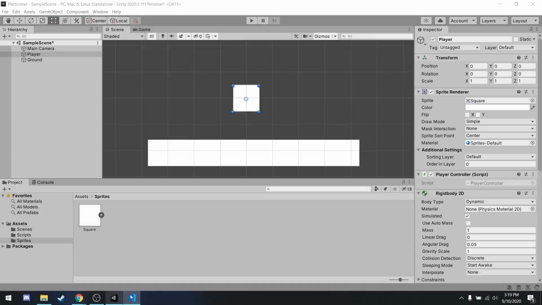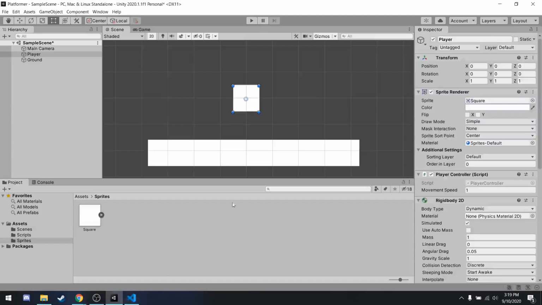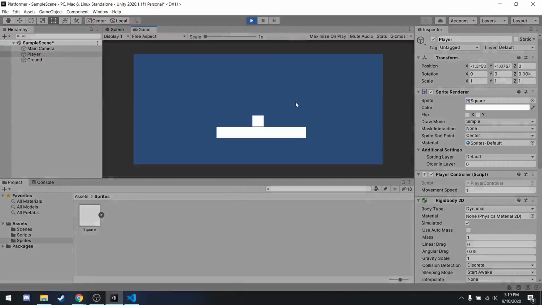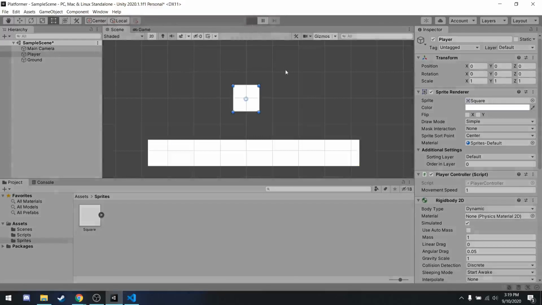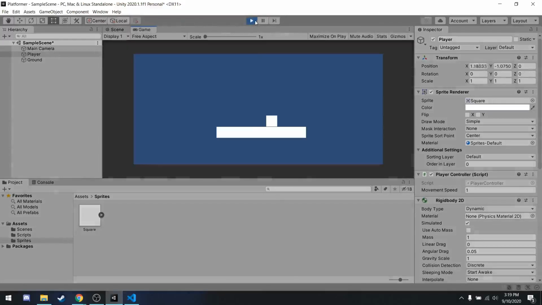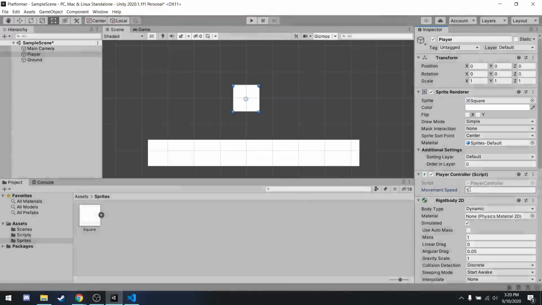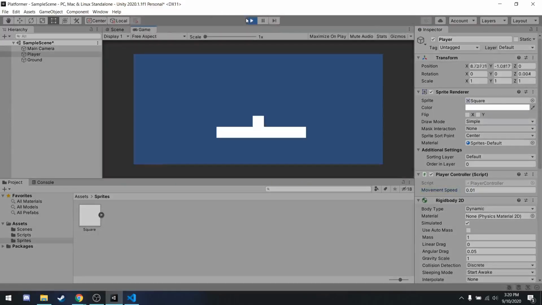But the very cool thing is, within Unity, after this compiles, you can see in the player controller script, I now have access to this movement speed setting. So if I hit play, if you remember 1 wasn't enough to actually get our player to move. Actually, it is moving now. That is weird. Not sure why that wasn't working before. I think I might have been hitting the wrong key before, but 1 does actually work, but if I go to a lower value, yeah, this is too small to work.